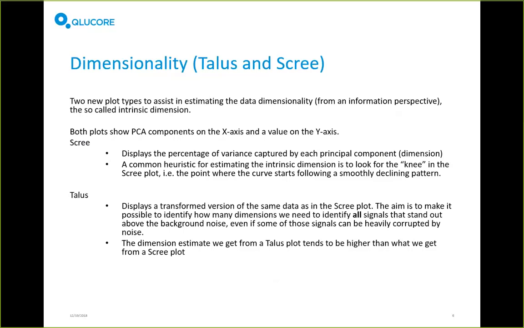a transformed scale, which amplifies the local variations, which means that it's easier to see what is going on in the higher dimensions, because usually in a scree plot those things are scaled so small it's very hard to see what is going on. I'll show this briefly when we're looking at the program to give you an idea of what I'm talking about here.